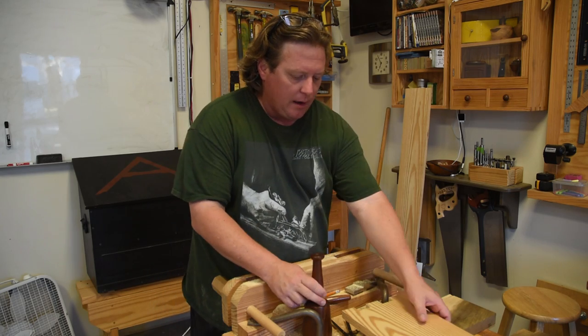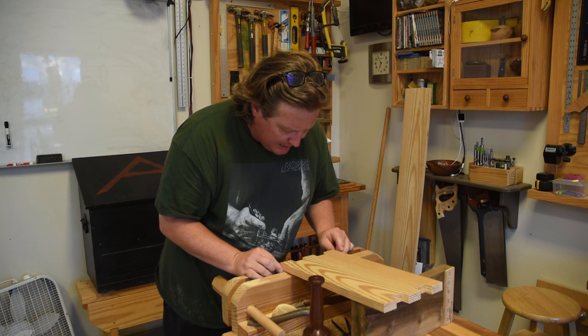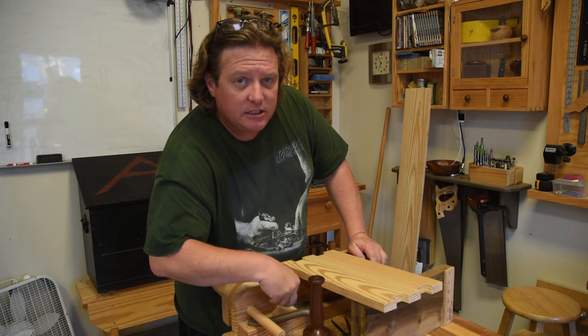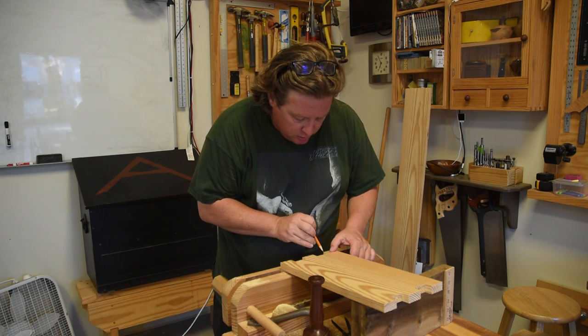back over, flatten it out with the top, grab my other board, come back over, kind of line it up with the sides, line it up with the front, and transfer a straight line down. Now in this particular instance, I am going to use a pencil even though I normally use a knife, for the simple reason it's easier for the camera to pick up. Come back in.